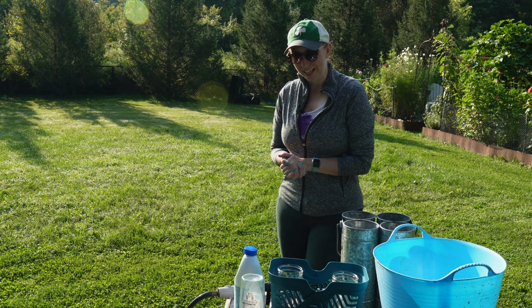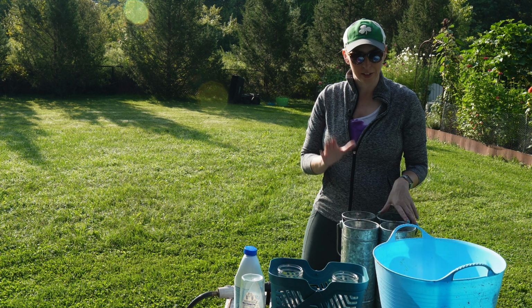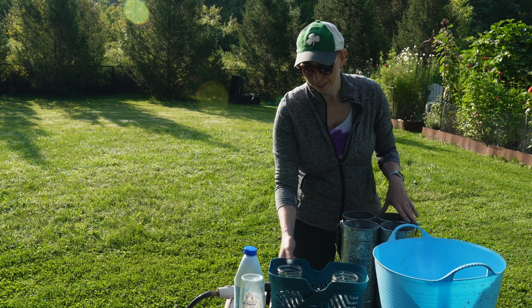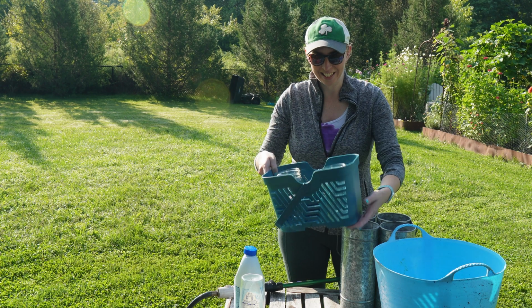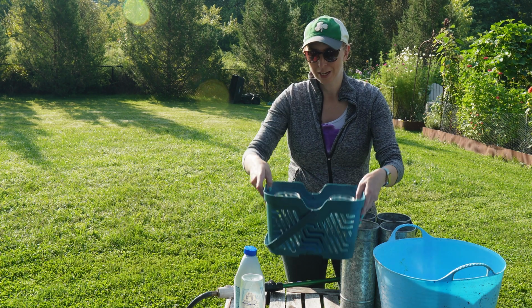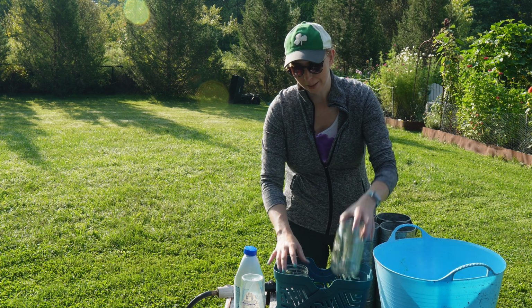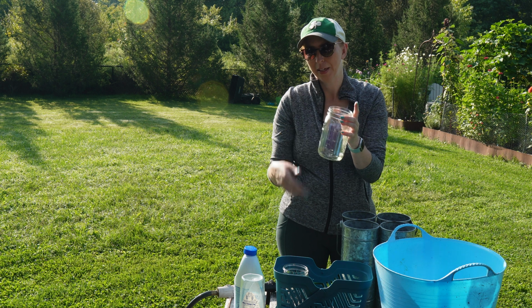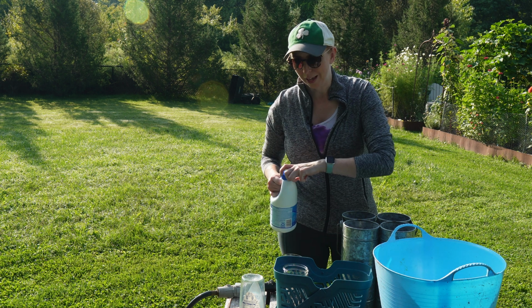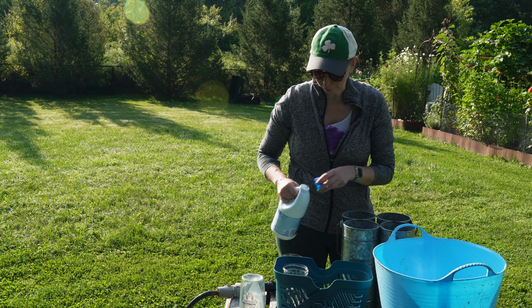So let me show you what I typically use to set up my flower cutting morning. I always use my little, it's just a shower caddy from Target. And in this shower caddy, I have 2 mason jars, and one is filled with dish soap and the other one gets filled with 10% bleach solution. So I just fill up 1/10 of the bottom with the bleach to then fill it up with water to have good disinfection in the flowers.